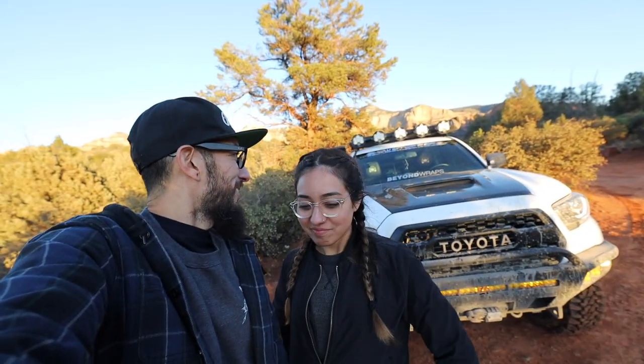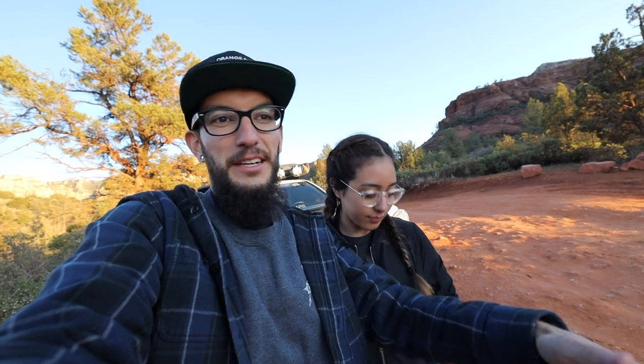Was it a little intimidating at first? For me, yes. Especially driving this thing. This little thing back here. But you know what, if you guys are new to off-roading, overlanding, this is a perfect trail to start. You will need some tires, a small lift, and some sliders, because it does get kind of complicated or kind of sketchy at some points, right? And then obviously, don't go alone. Bring someone with you that can be a spotter, or just even tell you, hey bro, there's a ledge here, there's a whatever it is. But overall, a great trail.